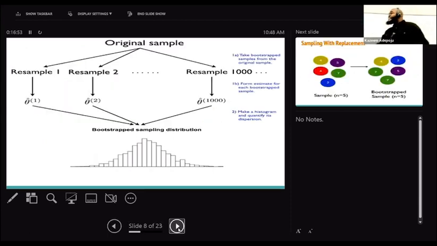I've already taken the original sample from the population. I do not want to go back to the population anymore. I don't need new information. But I produce several versions of that original sample, even though there's no new information. I'll use sampling with replacement, and on each sample I get my estimator. And of course, I look at the probability distribution of that. If it is normal, then I've done a great job. Of course, you can use the histogram to do that.